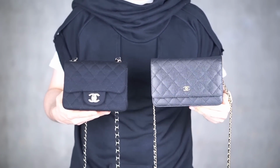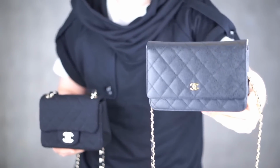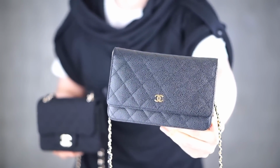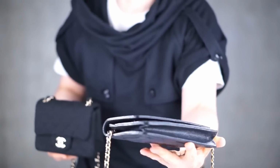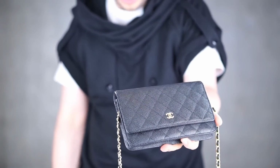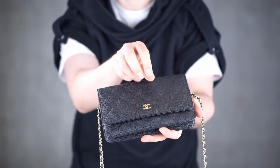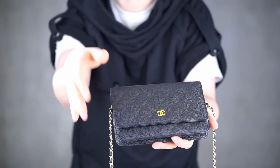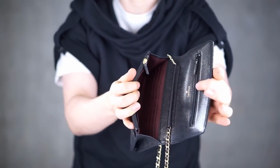And in fact, if you see, this is a black bag, and sometimes people ask me, oh, is it slightly tinted red or blue? No, it has a slight tint, but under these light circumstances, it seems less black than it is, but it is in reality black caviar leather. It's just that this light and all the pebbles on the leather reflect light in such a way that you get this optical illusion given these light circumstances.